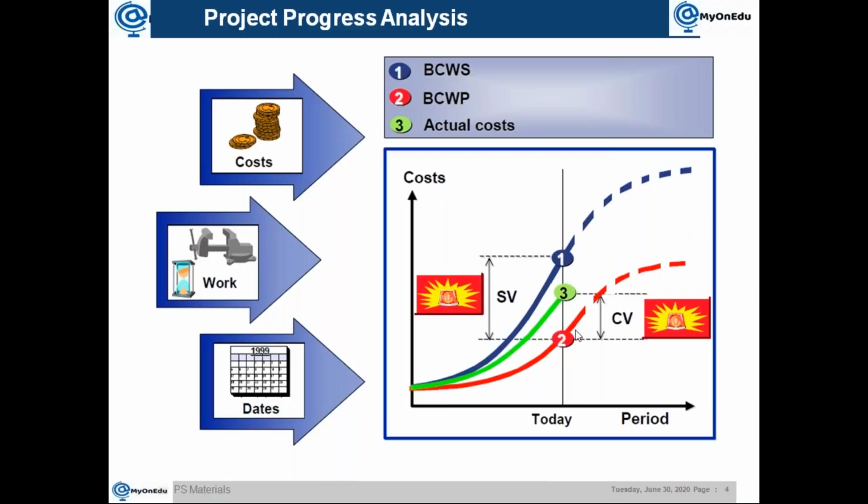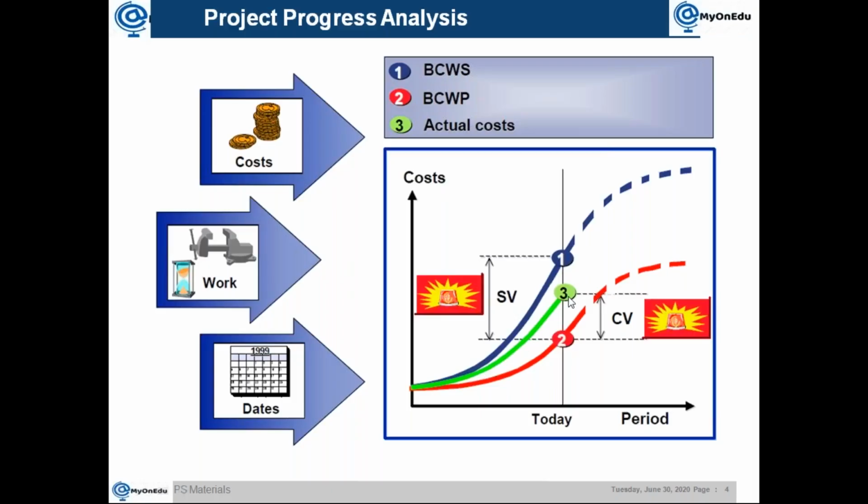Then the difference between 3 and 2, which is the actual cost and the BCWP or earned value, we call a cost variance. You were supposed to incur this much cost for this much work in this period, but you have incurred this much cost, so you have a cost variance. That is the information you will be able to see. At any point of time you can draw this curve, and if you take any point, it will meet the curves and you will see the difference between those points. In an ideal project there is no difference, meaning all three curves will be on the same path, so you will not find any difference. That is an ideal situation.